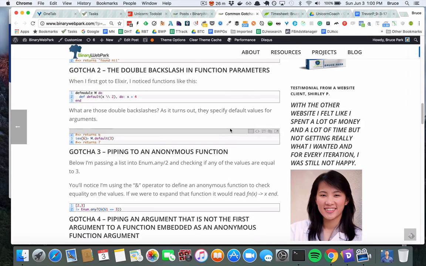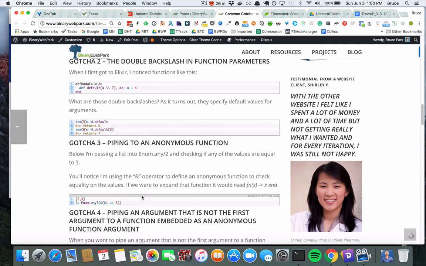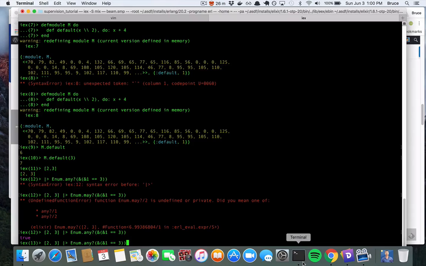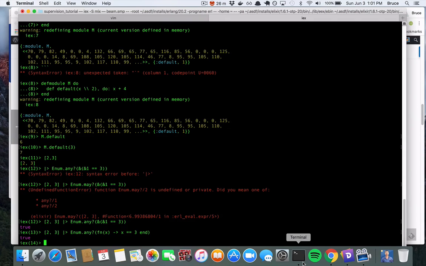when you want to pipe to an anonymous function, you use the ampersand operator to define an anonymous function to check equality on the values. If I were to expand that to a non-anonymous function, it would look more like this: fn x -> x == 3. That's the gotcha, piping to an anonymous function.